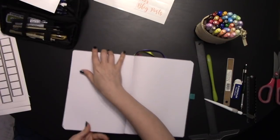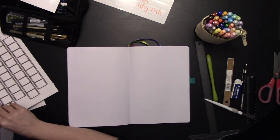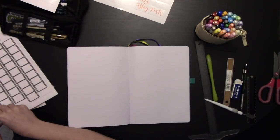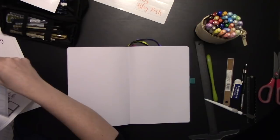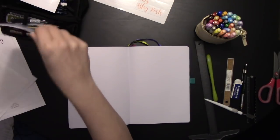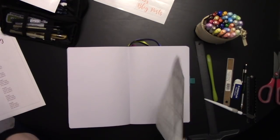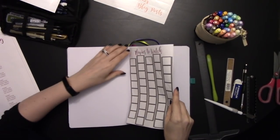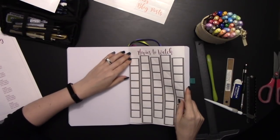After that, we have some other basic kind of entertainment related trackers that I'm going to put on here. I have my movies to see tracker, which is another one that I hand drew last year. And this year I just was like, I'm going to do a sticker. Because hooray for stickers, you know?